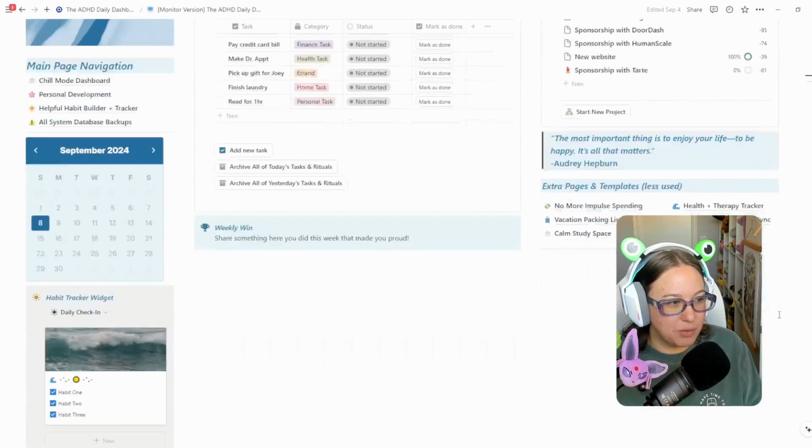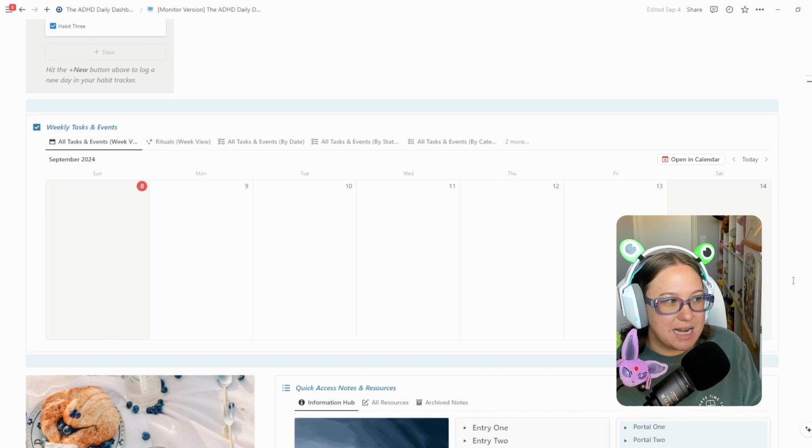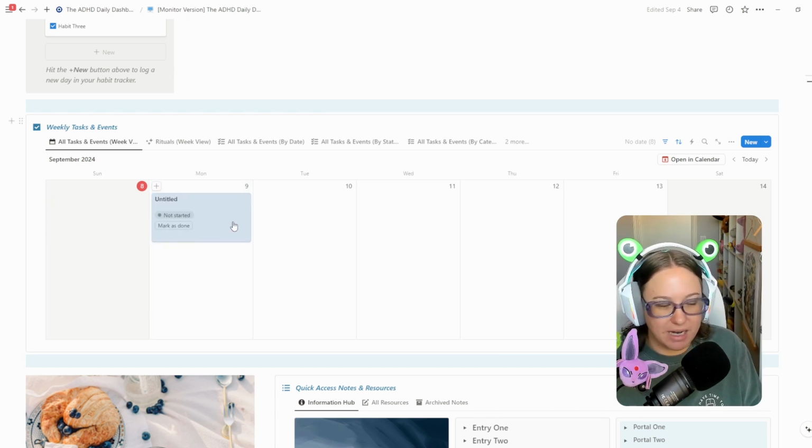Going back to the dashboard here, the next section that you will see is another area for tasks and events. I love using this week view. The main reason is because if I have a sample task today and I decide that I didn't get to that, I can easily move these around. Let's say I assigned myself like 12 tasks for Monday and I'm like, oh my gosh, something came up on Monday. I'm not going to get all of that done.